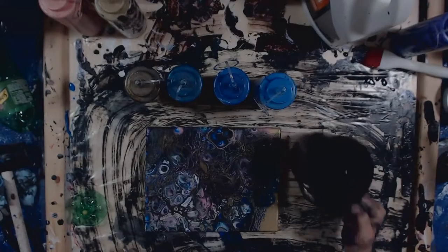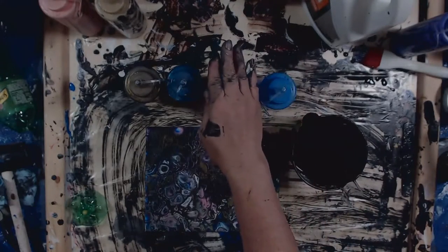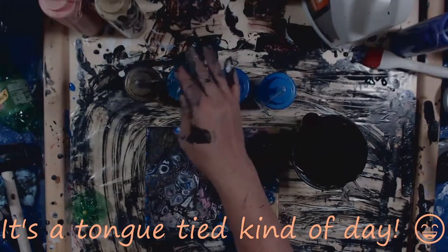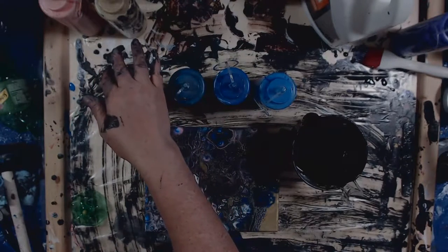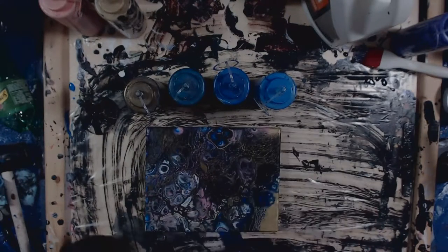All right, so we're going to start with Artist Loft Black, Artist Loft Neon Blue, Artist Loft Cobalt Blue, Artist Loft Metallic Cobalt Blue, and Artist Loft Metallic Bronze. I don't think there is such a thing as a metallic blonde, but you know, I could be mistaken. I'm gonna put that to the side because we're gonna get some black on this guy.